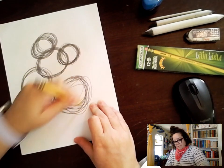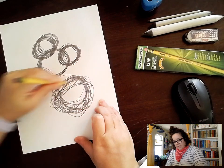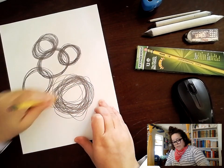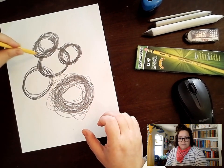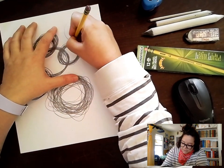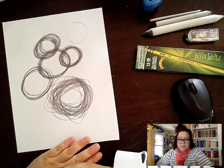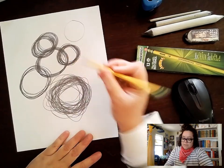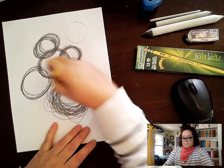As you can see, I'm having a little bit of a hard time with my left hand, but I am training my left hand to do circles. And eventually, if I kept practicing, my left hand would start being as good as that one. And as you can see, once your hand has started to learn how to draw that circle, it will become easier to actually draw just one line instead of the multiple circle lines.